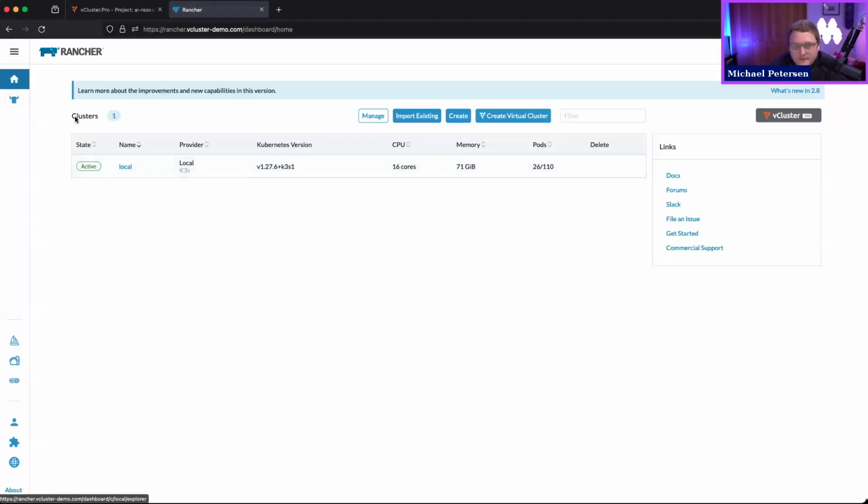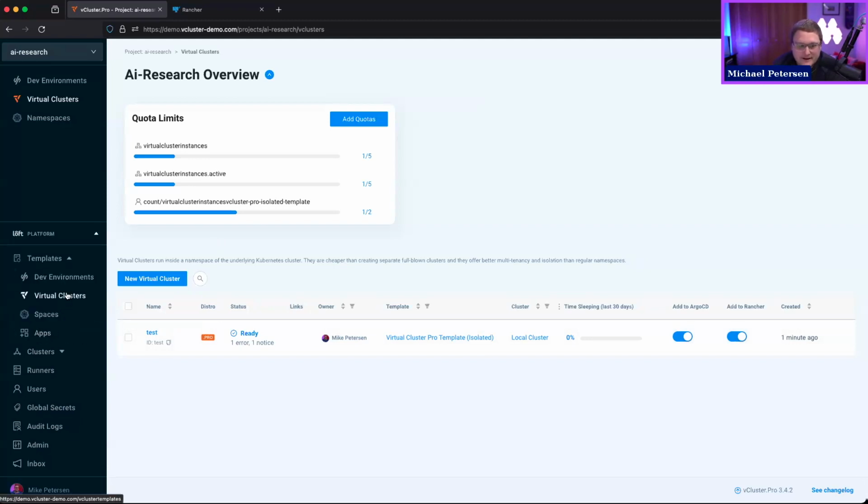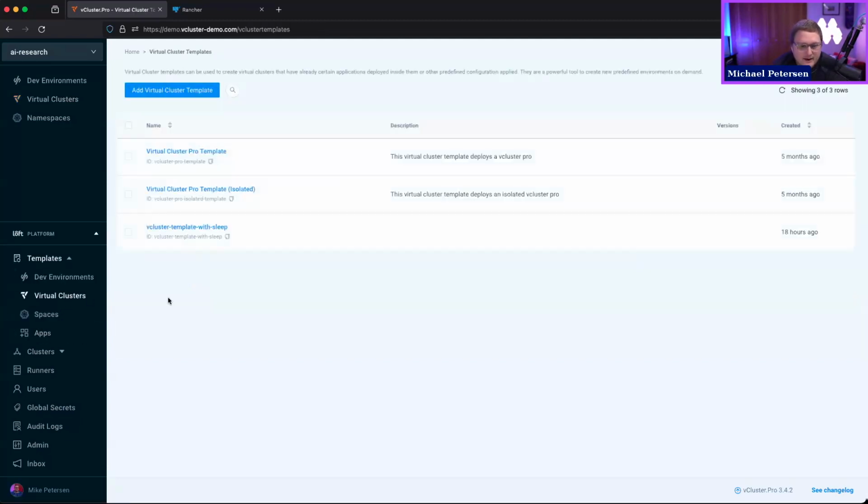Let's see if it shows up. Where'd it go? Oh yeah, these buttons here. So I showed the ArgoCD stuff that's set up. I'll just add both of these in real quick, and then I'm going to move over to templates and then re-show these in the UI. So let me move on to the next thing real quick while that's taking a minute to reconcile and look at templates. And then we'll go back to Rancher.